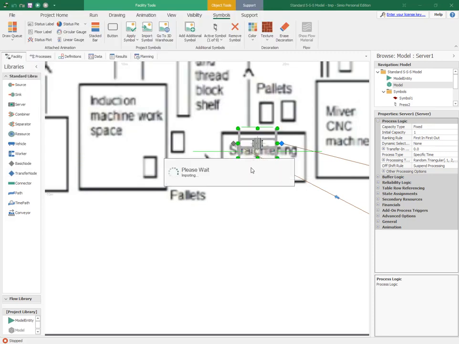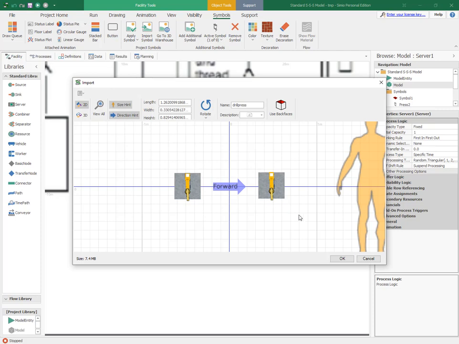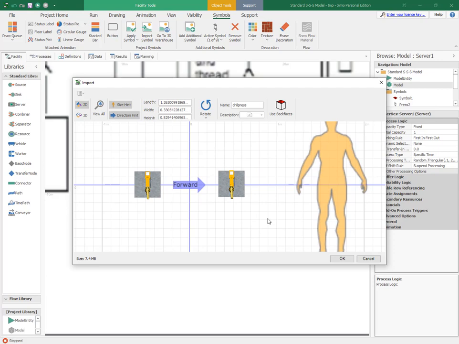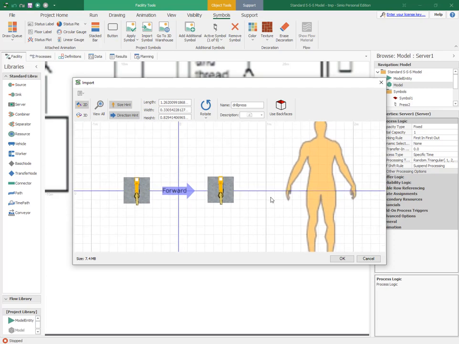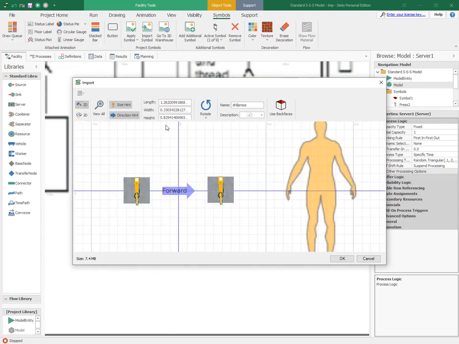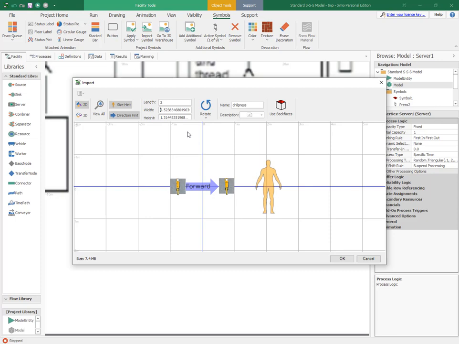And so we're going to get the same dialog box that we saw before, where it goes in and looks at the file and tries to determine sizing and so on for the file. And so now it looks like we had two separate views of the drill press in this one, and you can see compared to the human these are pretty small, so the sizing doesn't look to be correctly incorporated into this particular model, but I can easily fix that if I know the size. Looks like the length is for both of the drill presses, so let's just fix this and assume that we're going to have these be 2 meters apart, for example.